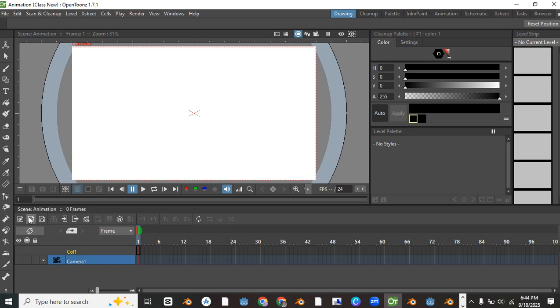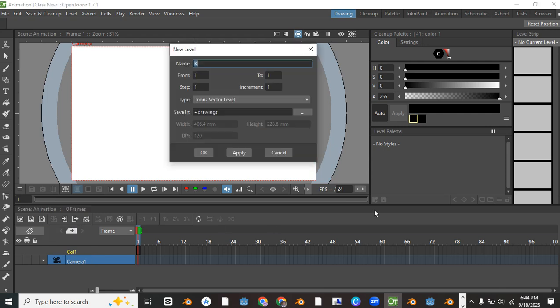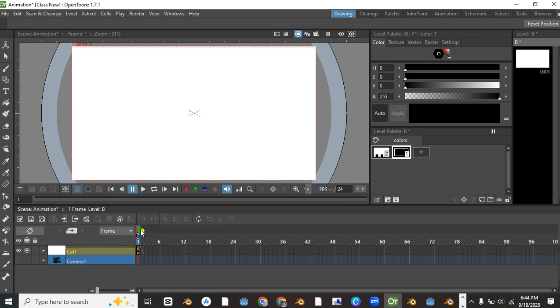If you remember vividly, we have different things we can do, like the different levels that we can create in a particular column. So for this class, we're going to use a vector level. It's going to be easier for us to work. So I'm going to just click OK and apply that, and now we have this.